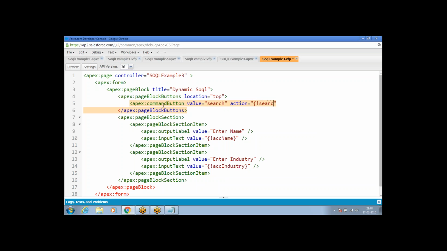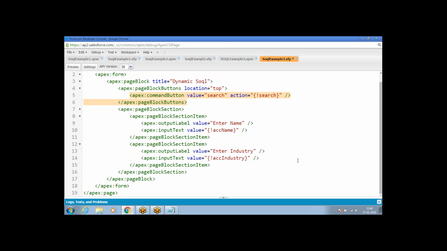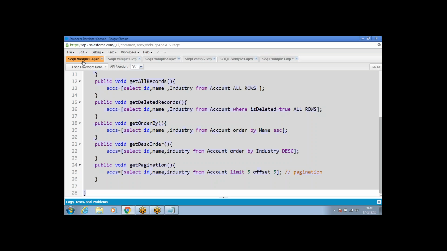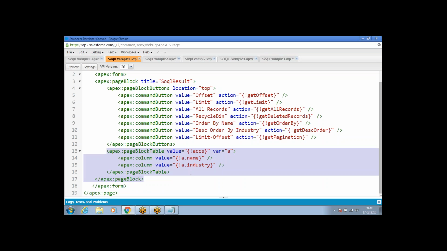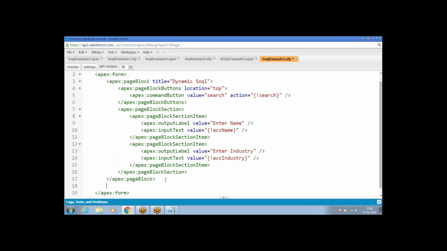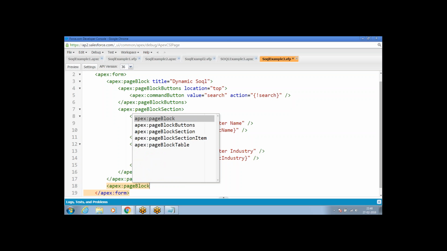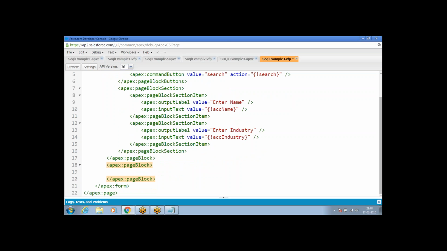So based on the data we are getting here, I want to display this data in a page block table. When you want to display the data, I don't want to write once again, straight away I'll copy back whatever tables I have. So in this I'm creating here an Apex page block, now I'm saying title equal to result.